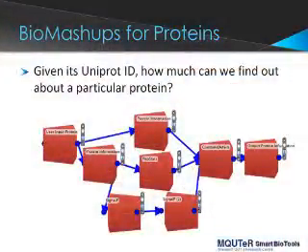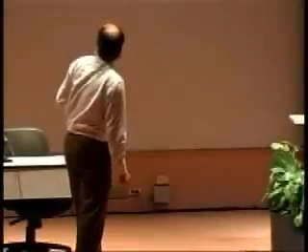So let's look at a couple of examples then. This one is a protein characteristics mashup. Given a protein ID, the UniProt ID, how much can we find out about a particular protein? And we see the structure here where we have a user input protein block, which is sort of a newer version of the standard text input that I showed you before, sending it through the protein information blocks to get various services, PEP-stats, signal IP, and then of course unifying them at the end.